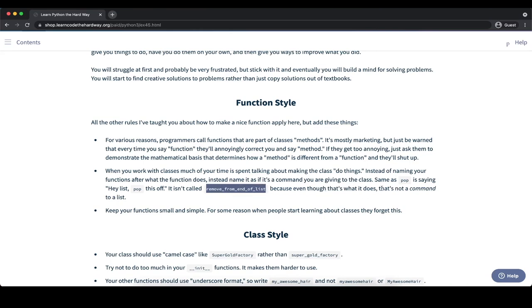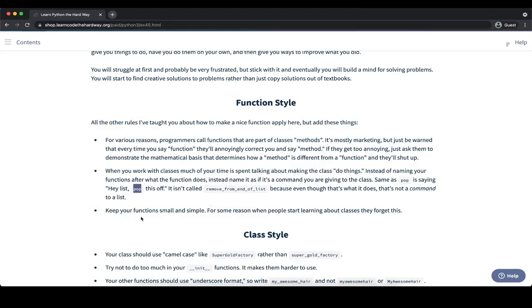For example, we have that pop method that we saw before to remove an entry from a list. It is called pop and not remove from end of list, because even though that's what it does, that's not the specific command. So we should rather have a shorter, clear name referring to the command that's being executed.